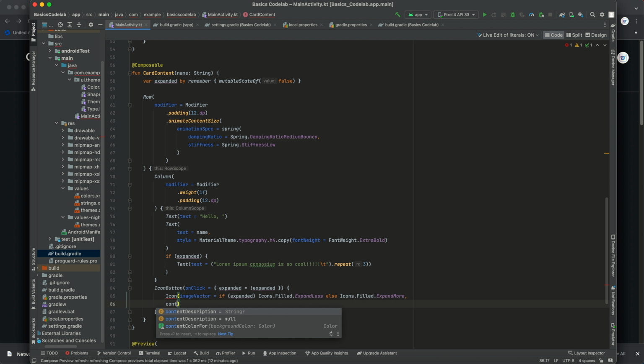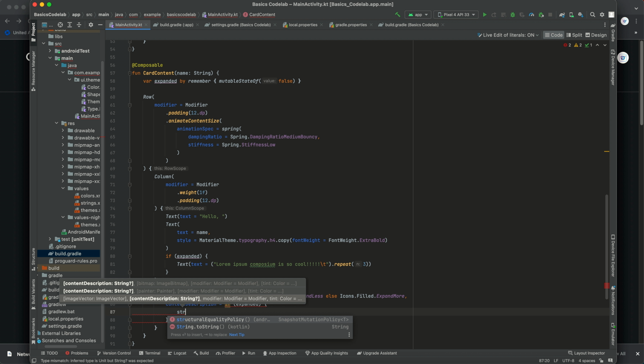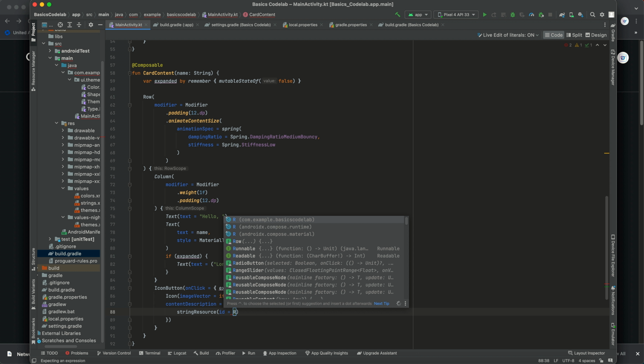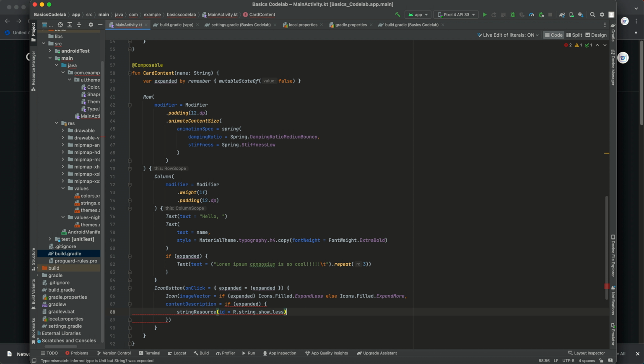Okay, give a little content description, add another if else, if it's expanded, let's get string resource in here, do show less.